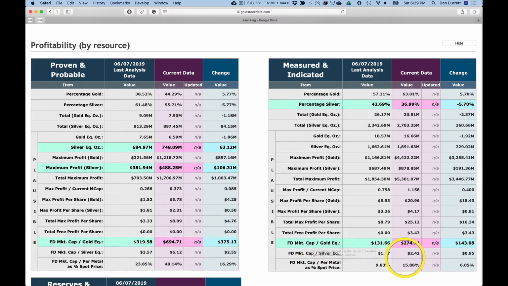So over here on silver, we have silver equivalent at $2.42, and this is plausible ounces again. I like to use current values to see what the current valuation is. These are plausible ounces though, which is kind of like future ounces. $1.47. It's pretty cheap, but now it's popped up.